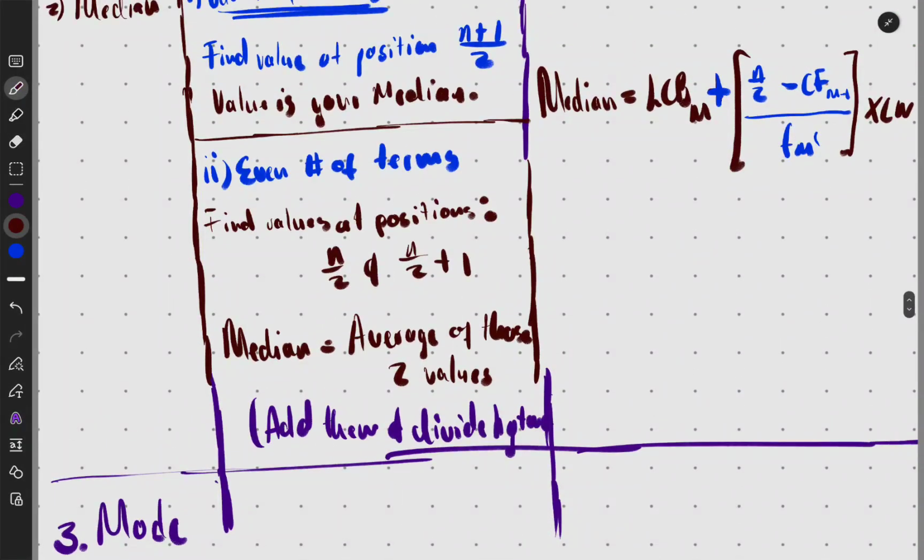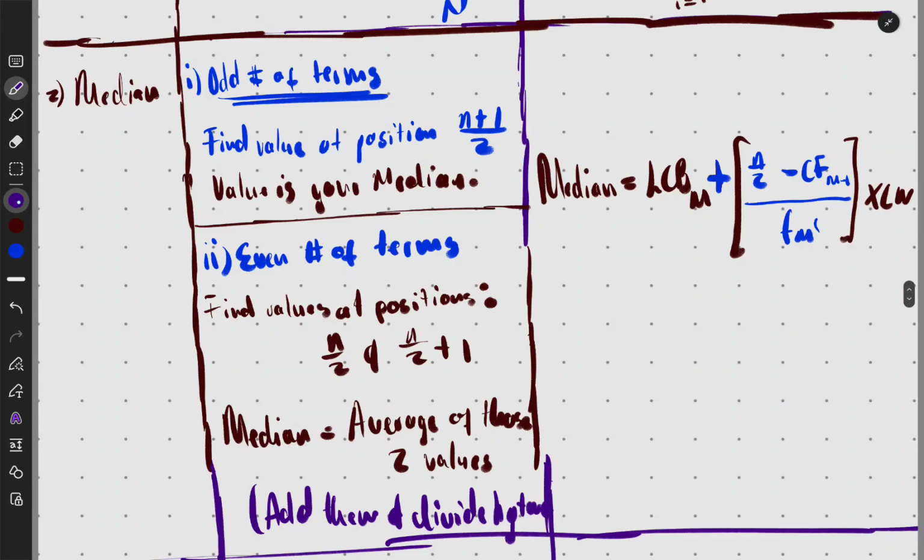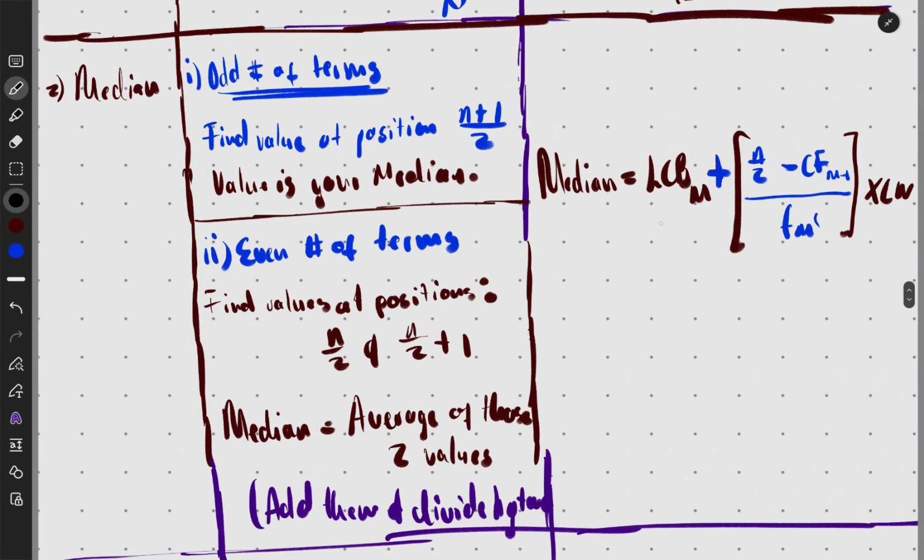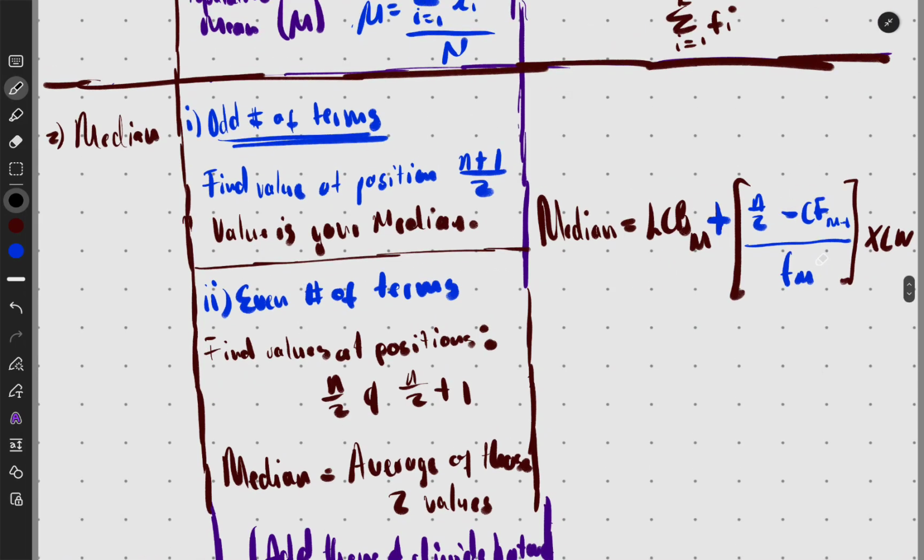Look, the reason why we talked about the class boundaries before we started doing this, just to remind you, is because you can see that you're going to need to do that. There are things that we will need to be able to do, which is number one, to be able to find this cumulative frequency up to the class before the median. You need to understand how to find the median class. But first of all, just know this formula by heart. Use of this is not even hard.